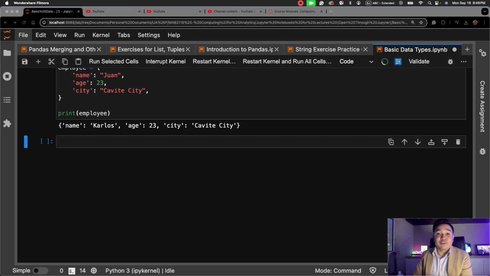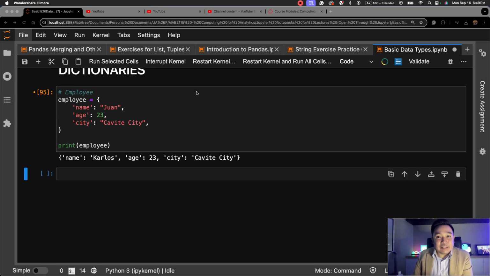Dictionaries are a collection of key value pairs. In Python, they are defined using curly braces. They allow us to store data in a way that maps a unique key to a corresponding value. We emphasize here that the key you use to map to a specific value should be unique, because there's a consequence if it's not unique. It's basically overwriting it, but we'll show that later.